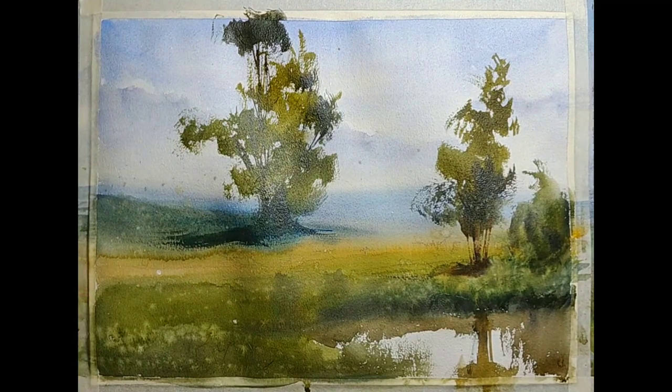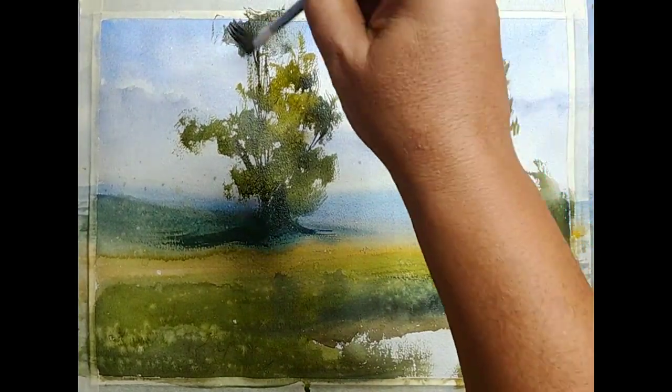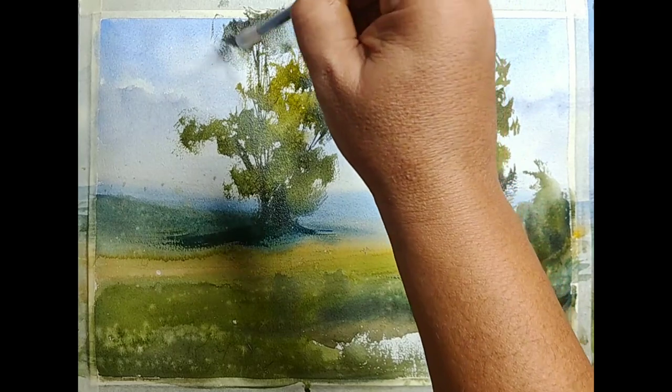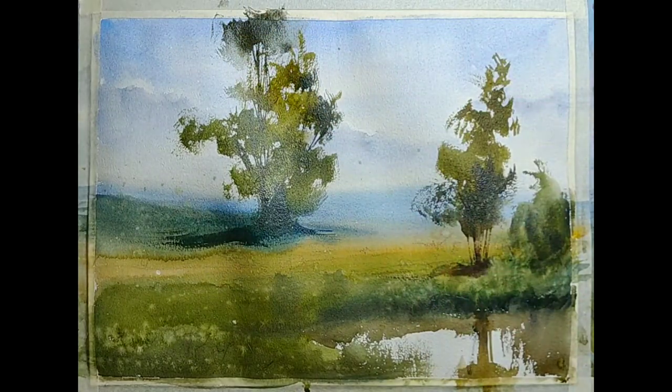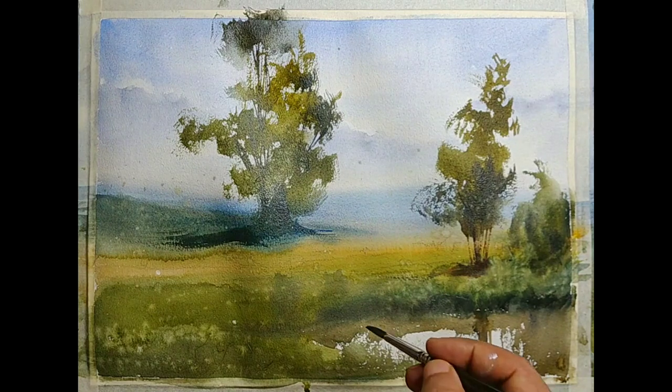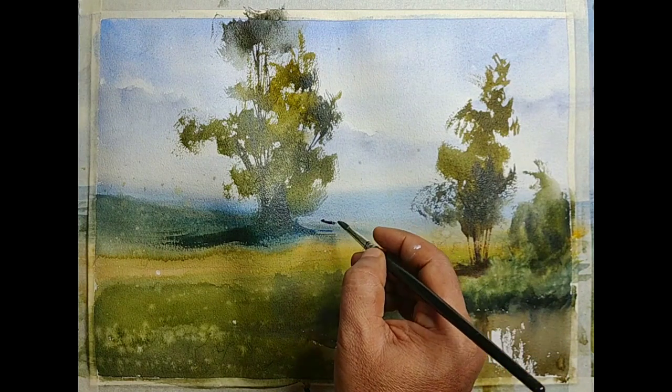Right. Now, how does it look? I don't want that much darkness there, so I'm softening it. I'm making it light with a damp brush. Okay, spreading the shape with a damp brush. Now, let us add some interest, some sort of interest.